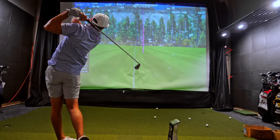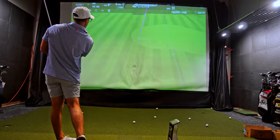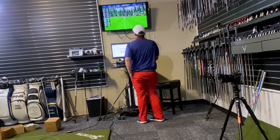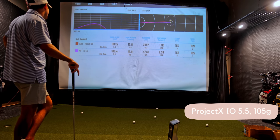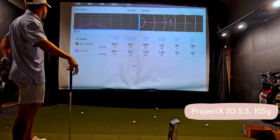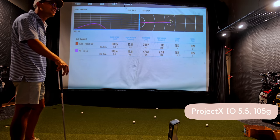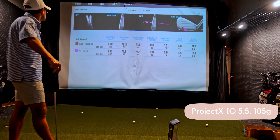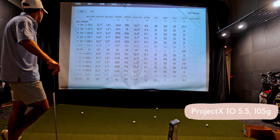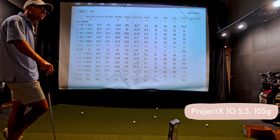The draws look a little tighter — it doesn't look like it's just slinging. That slung draw was something I noticed with your current clubs. Same exact ball speed, almost to a tenth. We raised your launch by two degrees — I told you I'd be happy with two degrees. And there's more spin. This club comes with a weaker loft than what you're currently playing and you're hitting it the same distance. We hit it more middle, not quite as toe-side. I said I'd love 20 feet of peak height — we've got 14. And landing angles are now in the 40s. Great start. Next shaft.